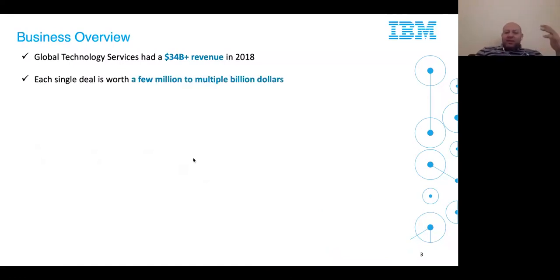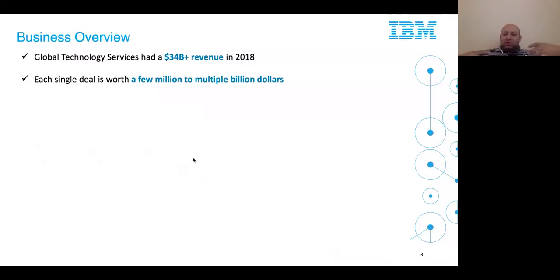And we're talking about deals that are worth a few million to multi-billion dollars each. Each deal is typically in the range of $100 million, $200 million, and so on, where they will deliver IT services to a big enterprise, a big company. And they deliver it over multiple years. And that's why it's such a big kind of contract.